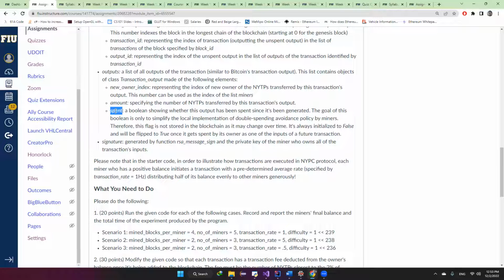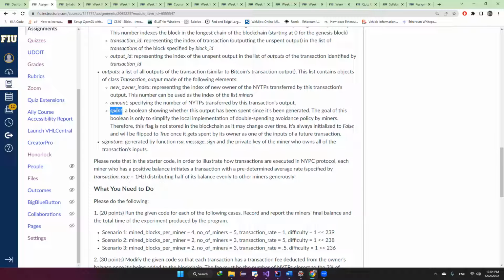This is just a local Boolean that we're going to assume that miners will keep so that they will find out which transaction output has not been spent yet. And this way we can easily find the unspent transaction outputs.